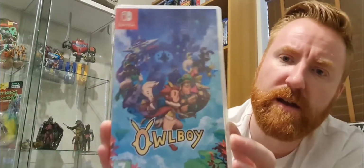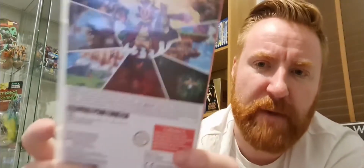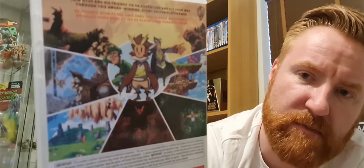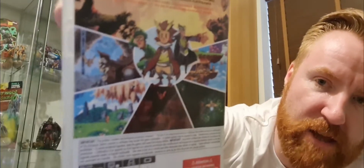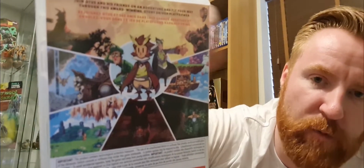And then this one I've been after for absolutely ages. I think I got it for about £14 on eBay, but it's supposed to be a really good game, Owlboy. So I think it was one guy that made it. It took him ages. It's a really cool platformer where I think you don't really have abilities yourself, but you pick up people that have abilities, you know, for firing stuff and all that sort of stuff. So again, just another game to add to the Switch collection, because I've got quite a few now.